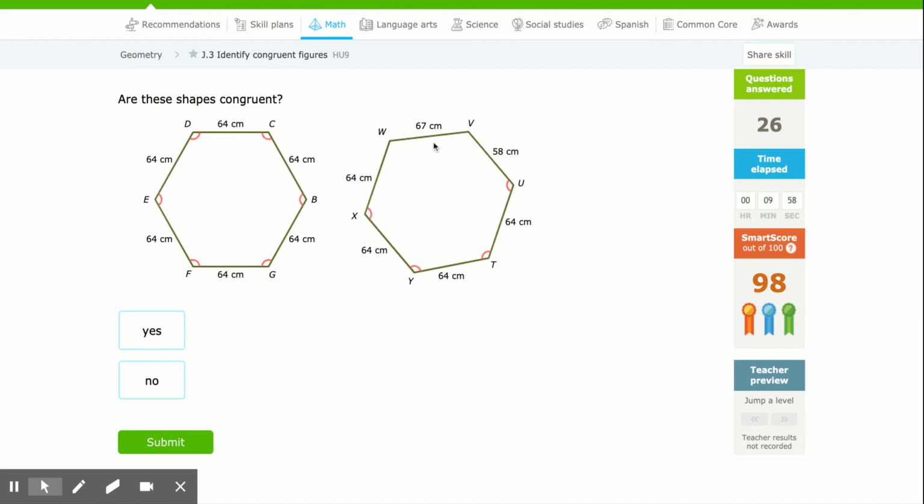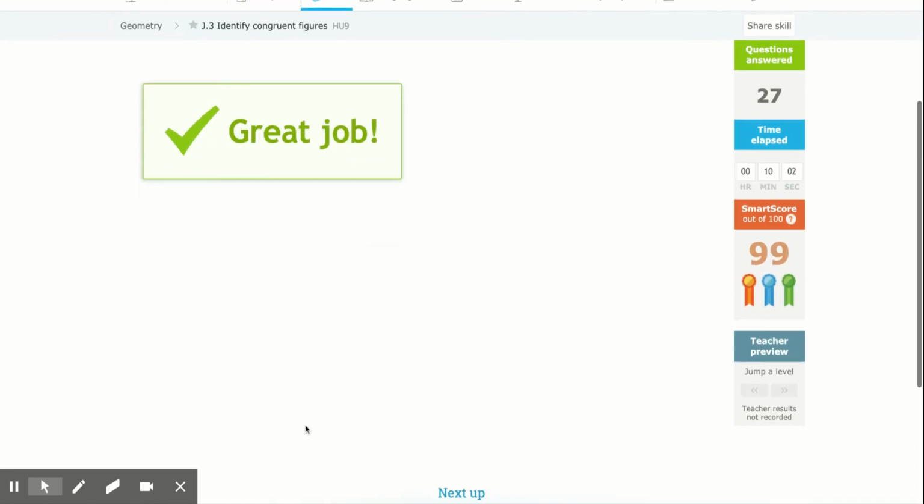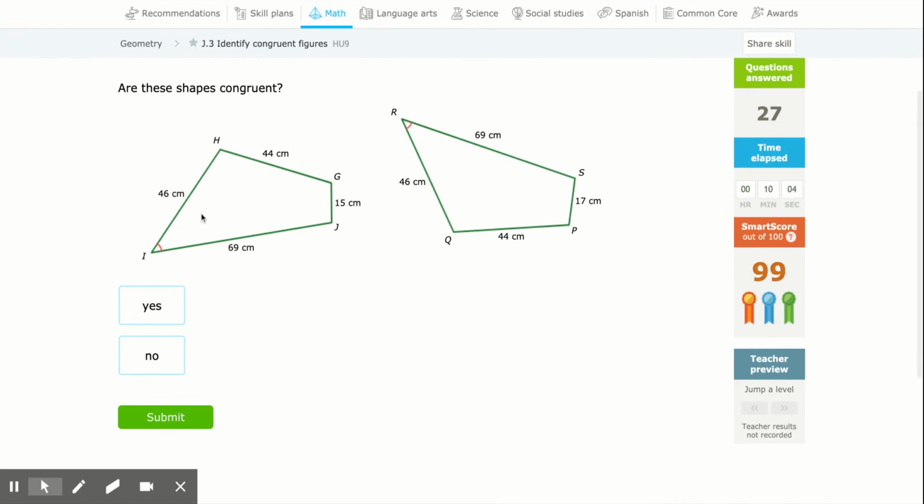We don't have some angles marked here. No way, we have no clue. And last one, we have all the sides are congruent. 44, 44. Oh, 15 and 17, no way.